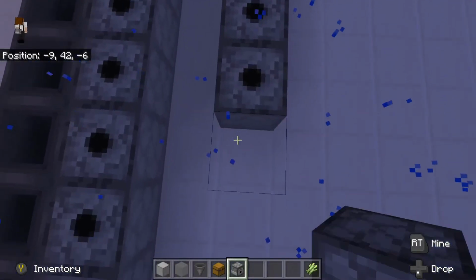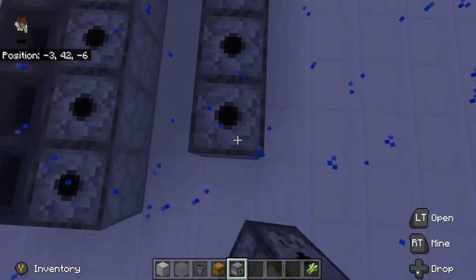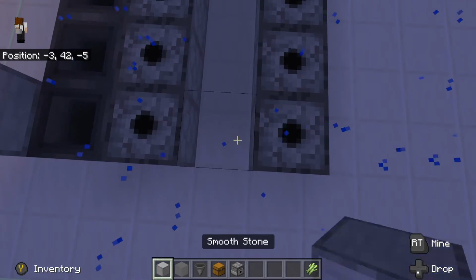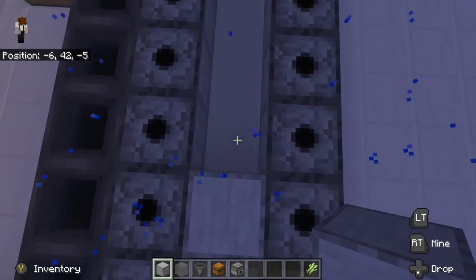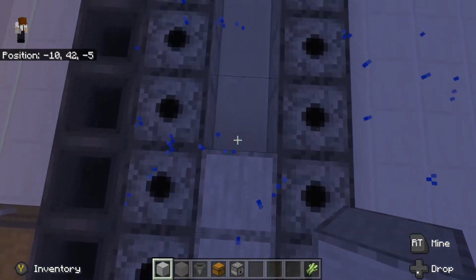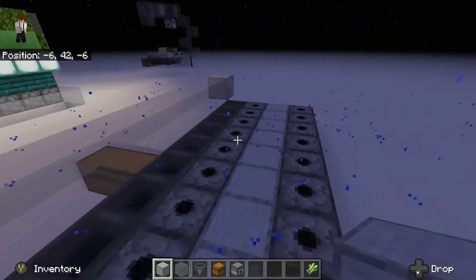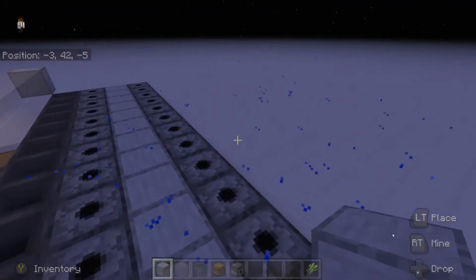All we're doing is placing down these dispensers, and then you're going to want solid blocks in between each of these. So I'm just going to use smooth stone. Doesn't matter what you use, any solid block will work. And that is these guys pretty much all set up.